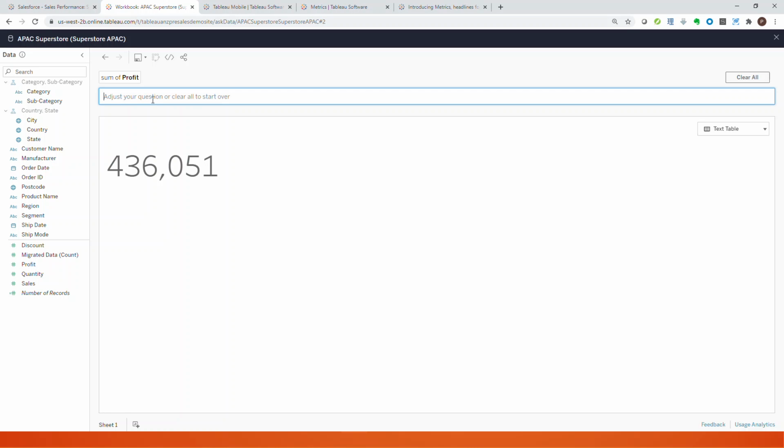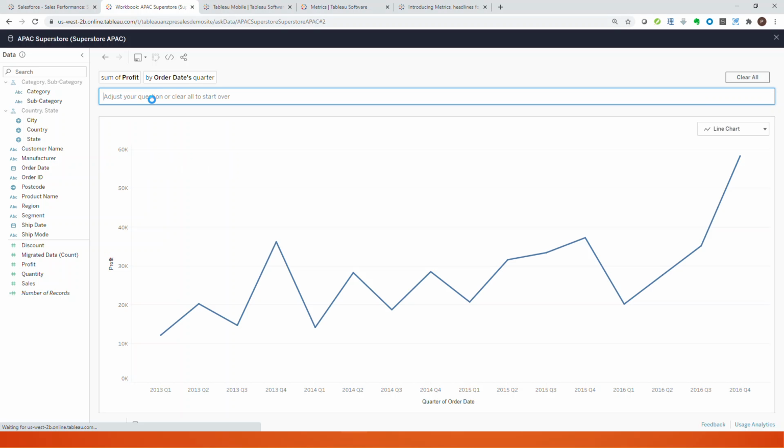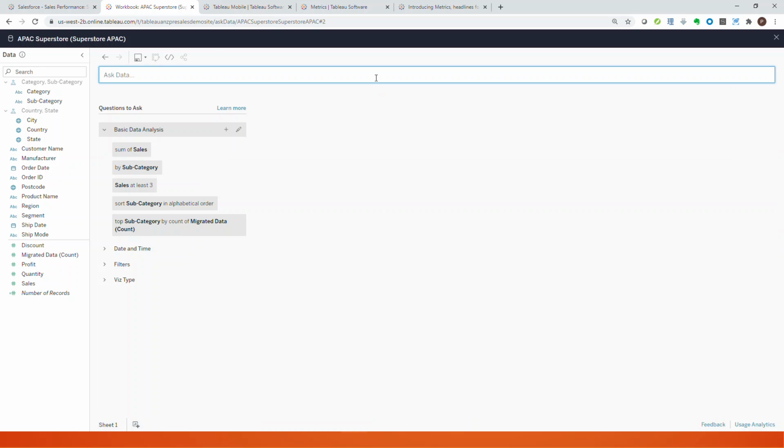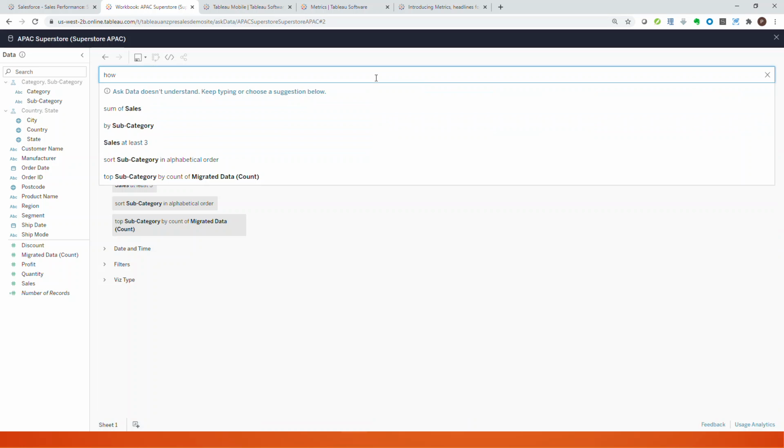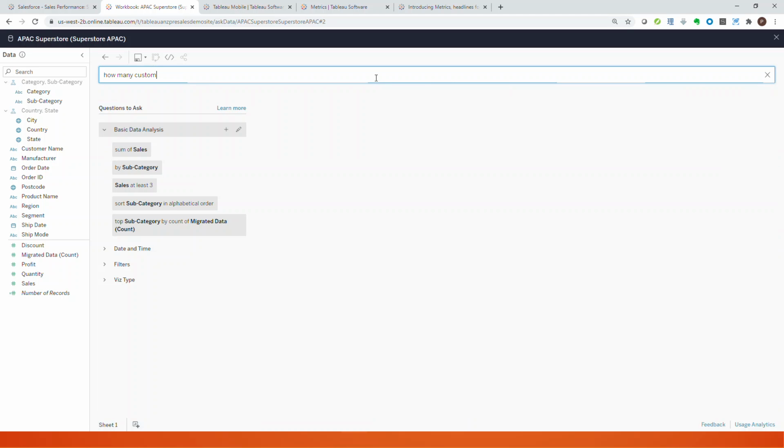So let's break it down further. I want to know how our profit is doing by quarter. Now we translate that question into a line chart, and I have the representation of my profit by quarter. But you can ask other questions relevant to this data set, like how many customers do we have?